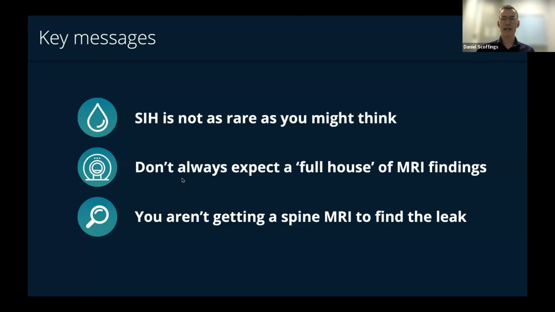Whilst many patients will have really floridly abnormal brain MRIs, Bern scores of 9, remember, not all of the findings are going to be present in every patient, even with the same kind of leak, and not present to the same degree of severity. And remember that up to a fifth of patients with a spinal leak will have a normal MRI, and the longer the patient has been symptomatic, the more likely this is to be the case.